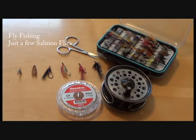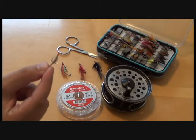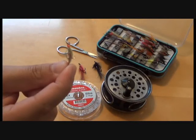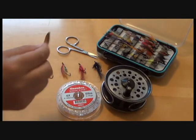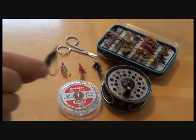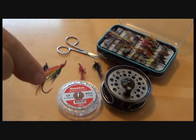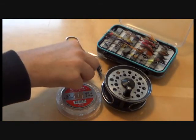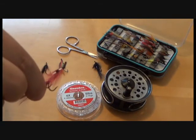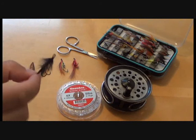Another popular method of fishing, apart from using the shrimp, is fly fishing for salmon. Here we have a selection of flies for salmon. We have the Silver Wilkinson, the Willie Gunn, the Executioner, the Silver Doctor, the red potbelly shrimp, and we have a variation here, the black potbelly shrimp.